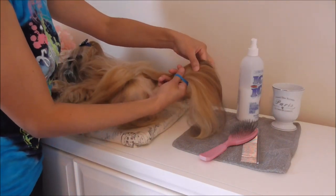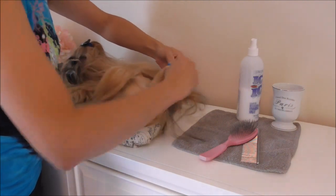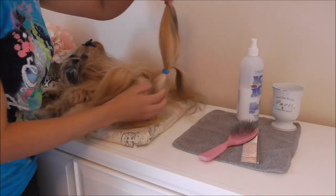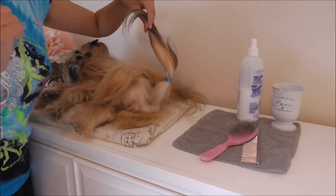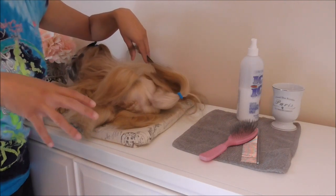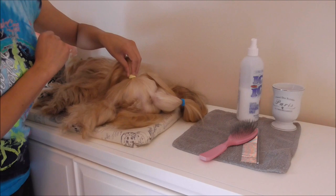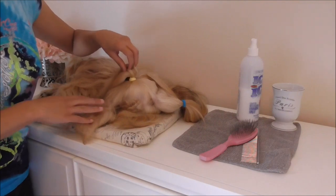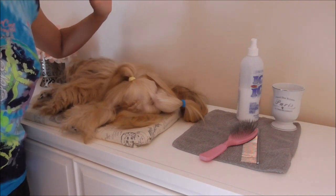The end of her tail is right here. So I just grab a little bit below that. I wrap once, then twice — because I don't like bending her tail either, so I'm just very cautious of where that falls. It's super loose. It's just there to help hold temporarily while she uses the bathroom. So she goes out, she uses the bathroom, and as soon as she's done I pick her up. I don't even let her run back through the grass. I'll put her down on the concrete where I know bugs and leaves won't get on her coat. Then I'll slide each one of these right out of her hair. I'm going to insert a clip of her outside walking around so you can have a better idea of what it looks like when she's standing up and moving.